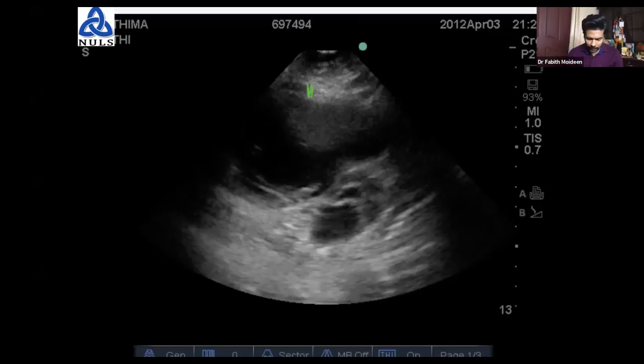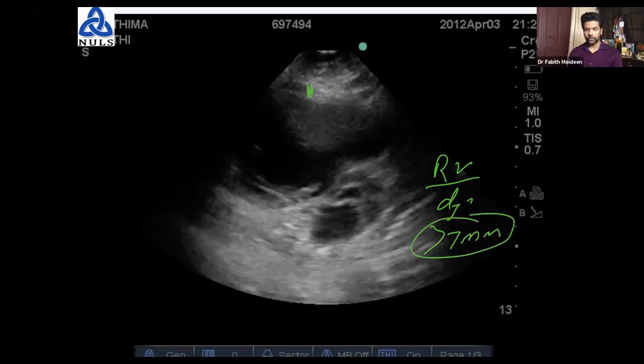You have to measure during diastole. The RV measurement during diastole. If you're measuring RV during diastole and you find that it is more than 7 millimeters, if the RV wall is more than 7 millimeters, that's probably a chronic process which is going on. And if it is less than 7 millimeters, it's going to be normal. So just see whether the RV wall is as thickened as your LV walls. If it is a thickened one, you know that's a chronic process which is going on, and it's not an acute PE kind of presentation. So probably people understood that.